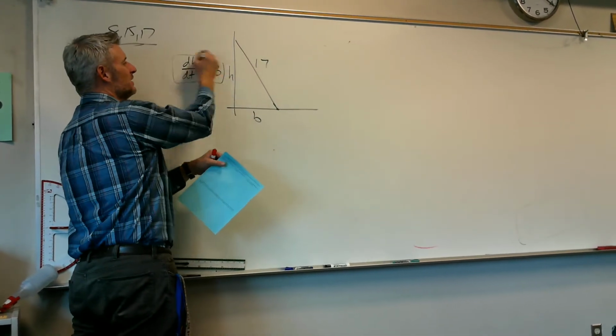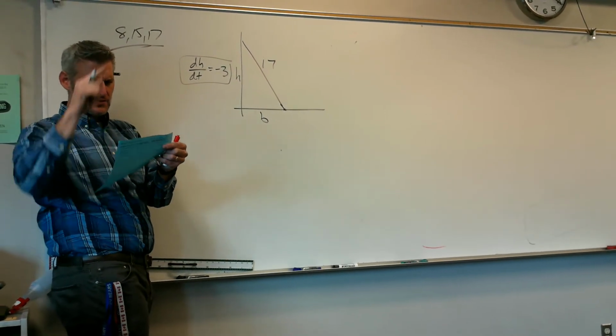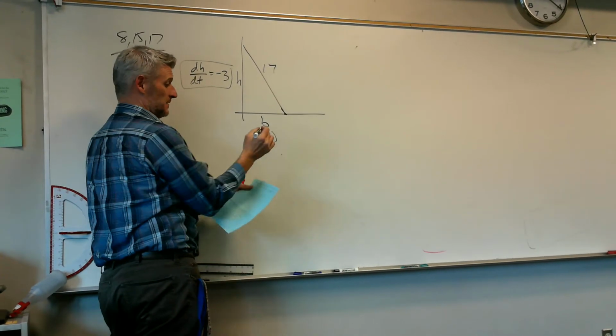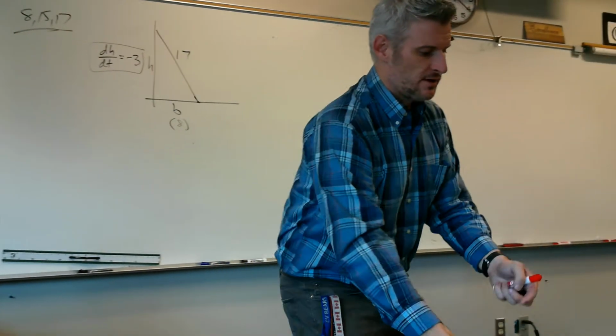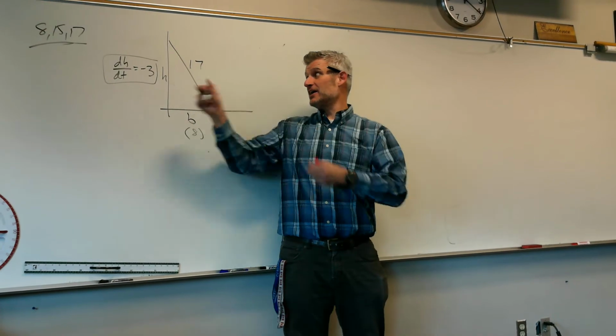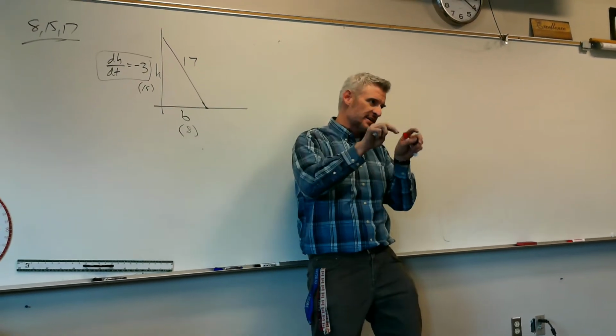Good. But then, if the top of the ladder is falling at a rate of 3 feet per second, at the moment when the base of the ladder is 8 feet from the wall, how fast is the base moving? So at that single moment when it's 8 feet from the wall, we have an 8. There's our 8, 15, 17. But it's only 8 and 15 for a split second, right?